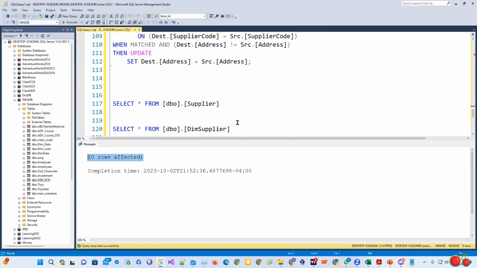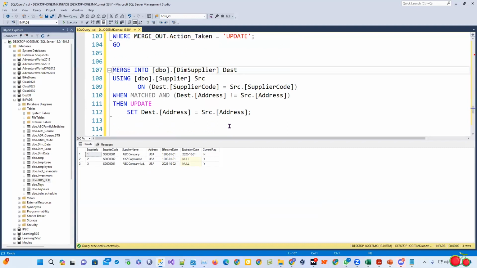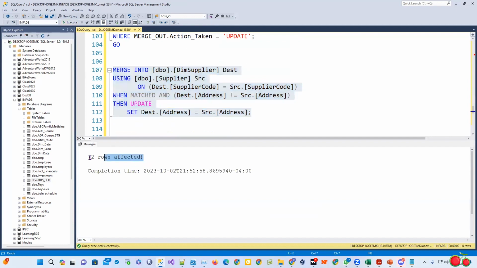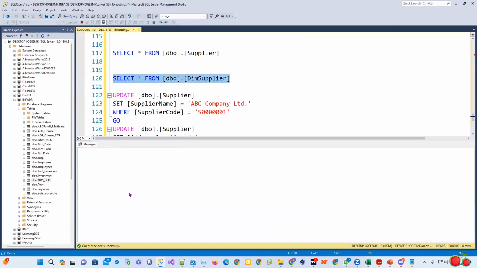That means our dimensions still remain the same, right? So type 2 has no impact on what we just did. But let's try type 1 then, right? 2 rows affected, right? So everything about this, see here, has changed to Canada, right? See that?